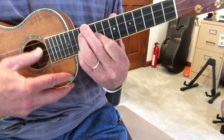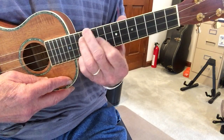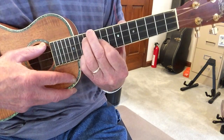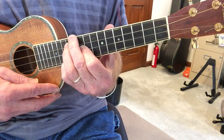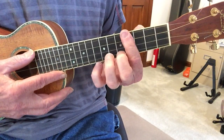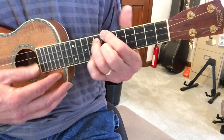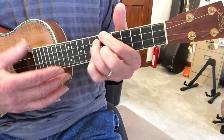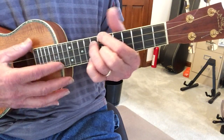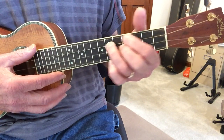And then way up here, that's this chord I showed you here, but moved way up. So now you're on the 12th frets, and then from the 10th to the 12th frets, basically. It's a tight squeeze. Okay? And then for the B7th, I just took this A7th, moved it up to here. You could also do this. If you do that, you got to be careful not to hit that 1st string because it won't sound great. So there's a B7, what am I saying? There's an E7, and there's a D7, and then back to the A7.